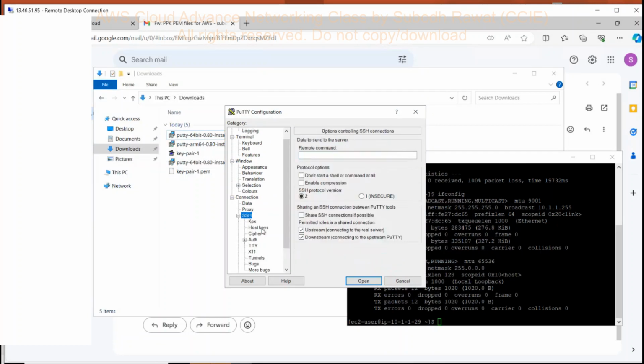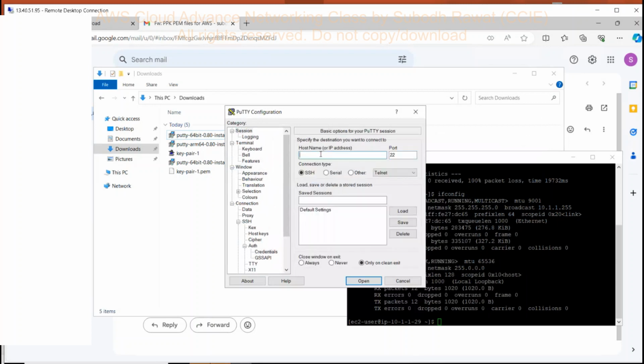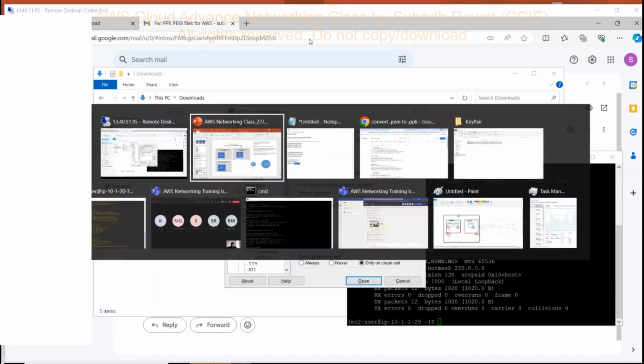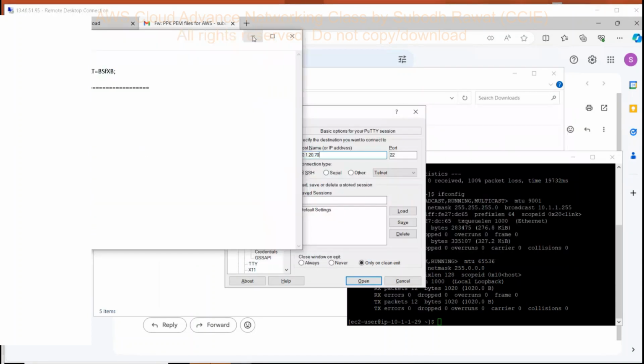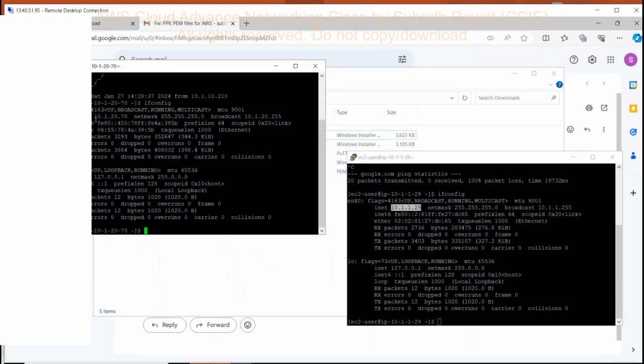So SSH, auth, credentials, PPK pair, and go here. You just double check that I'm doing 20.70 here. SSH. I'm there. So this is my Linux machine in the public subnet, and this is my Linux machine in the private subnet.